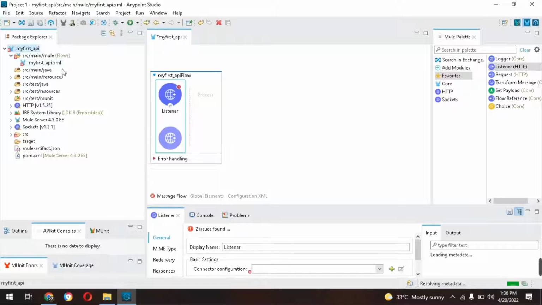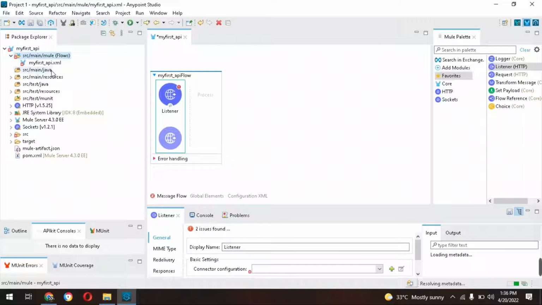In this folder, an XML file will be created. Whatever logic you write, like DataWeave expressions, conversions, processing, batch jobs, all of those things are placed here only. This is your main file. After you work on these things, the testing team will test this file in those environments. This will be our main Mule file.